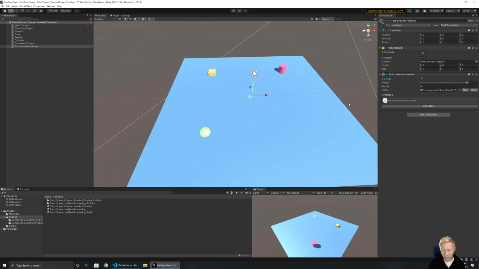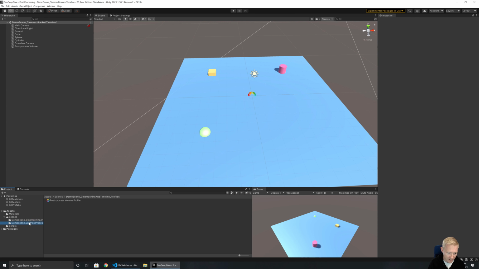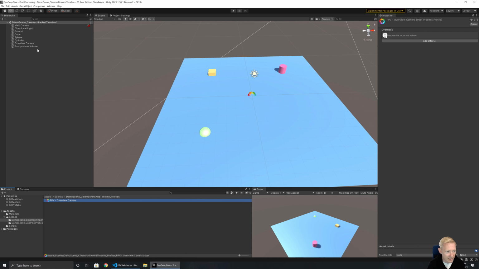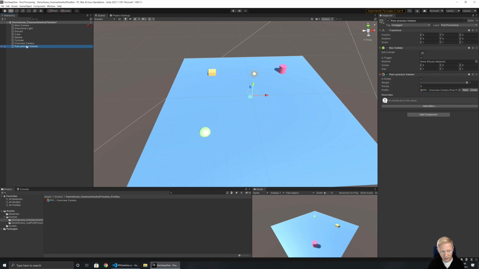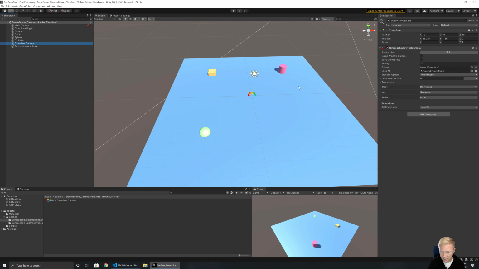So I'm going to set up my global post-processing. This is going to be the post-processing on the overall scene, the post-processing volume for the overview camera. The way we link it up is, we could still set it up on the main camera, but I'm actually going to put it on the virtual camera, and that's how I would normally set these up when I'm using Cinemachine.